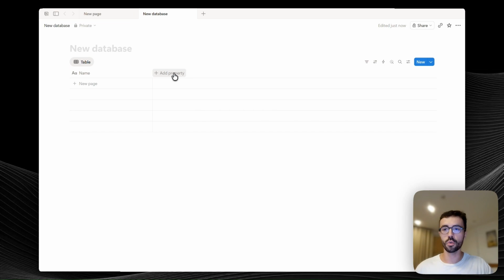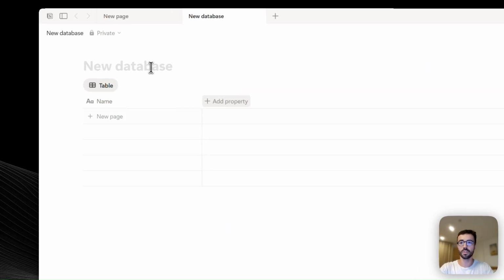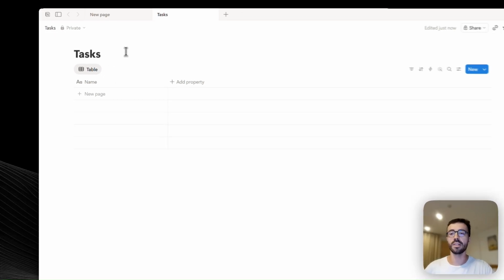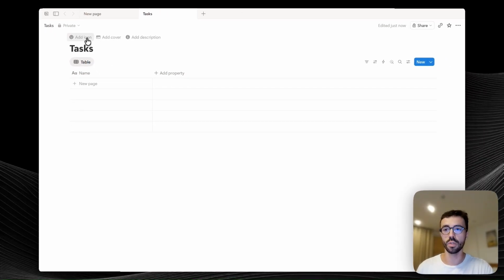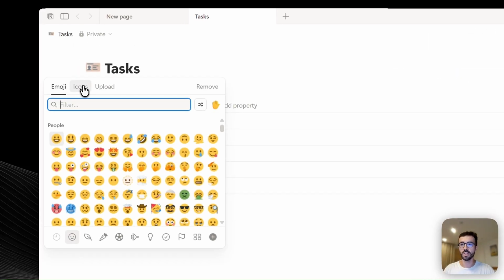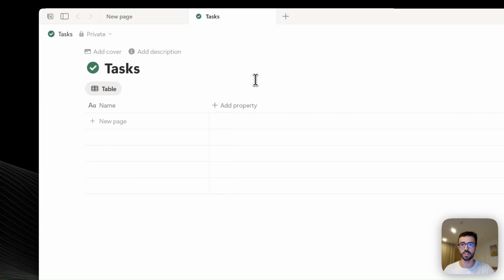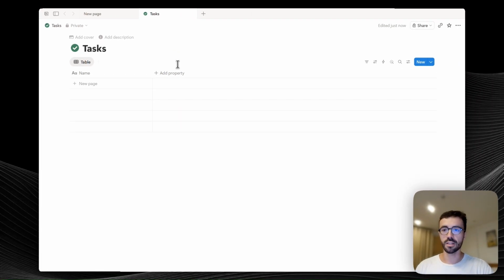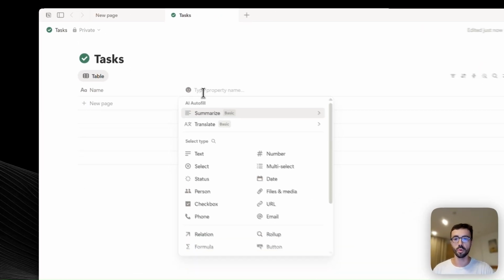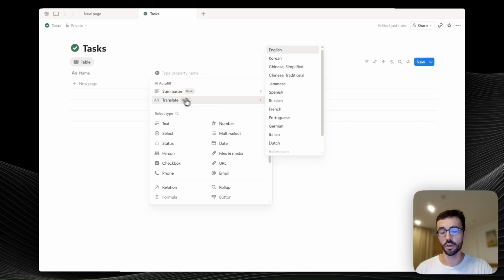So what you want to do first when you open a new database is give it a title. I'm just going to name my database test. That's a good example, always, to display a database. Then you can give it an icon, so either an emoji or select an icon that you've used from the 10 Notion colors. Second step will be to add your properties, so you can stick to simple properties at first.